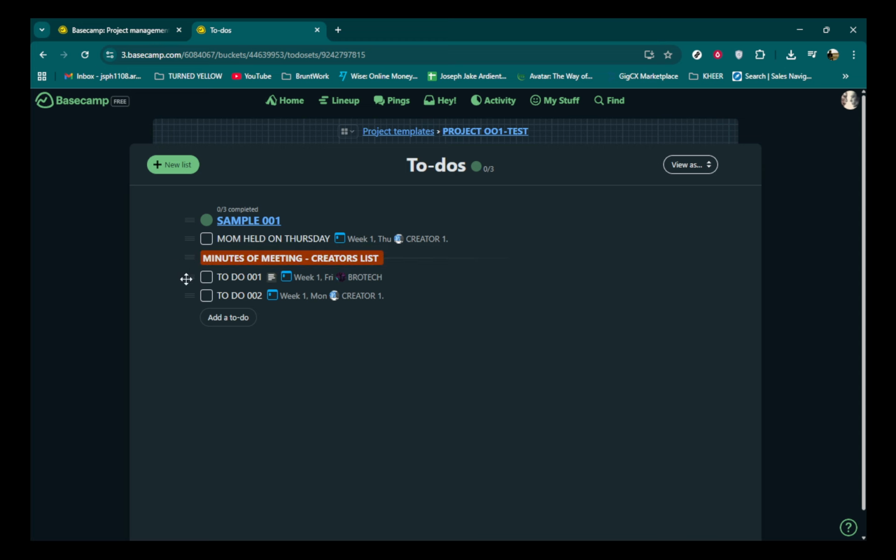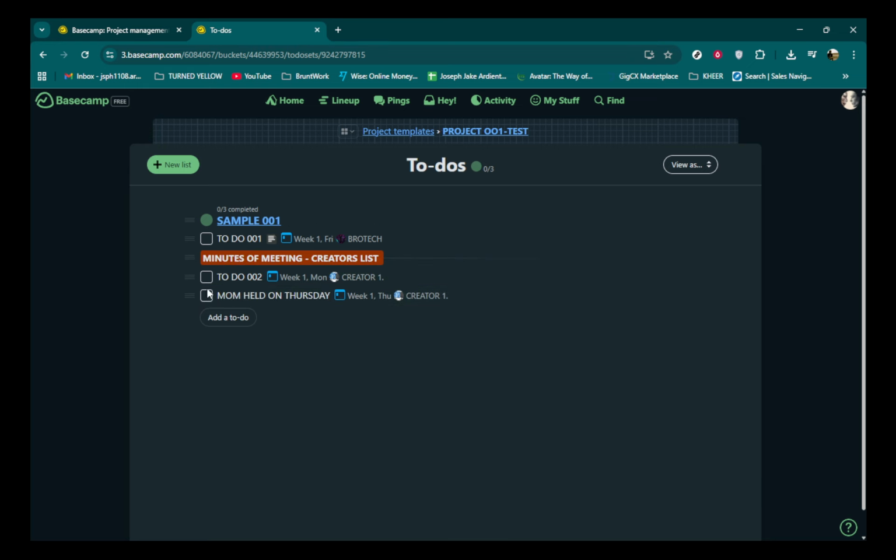This feature is incredibly useful if you realize that a task fits better within another category or project phase. By dragging and dropping, you ensure each task sits where it's most logical, making your to-do lists not only tidier, but more contextually relevant. Remember, organizing to-do lists in this way isn't just about aesthetics. It's enhancing your task management efficiency.